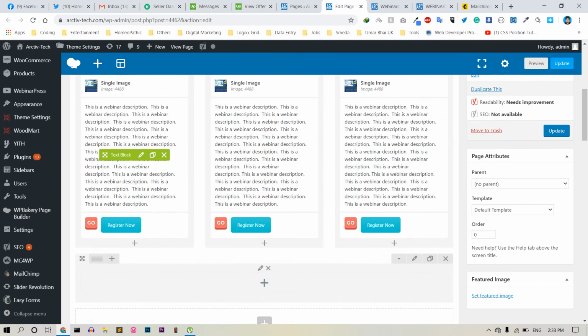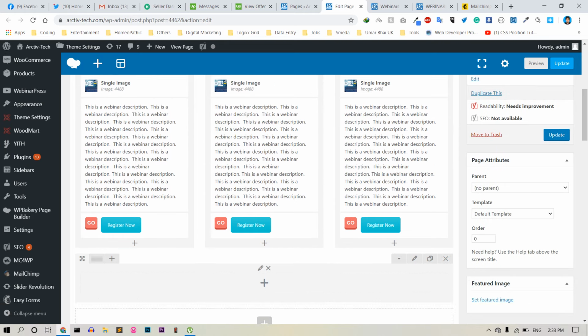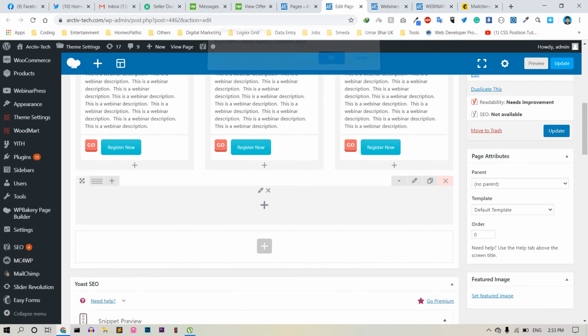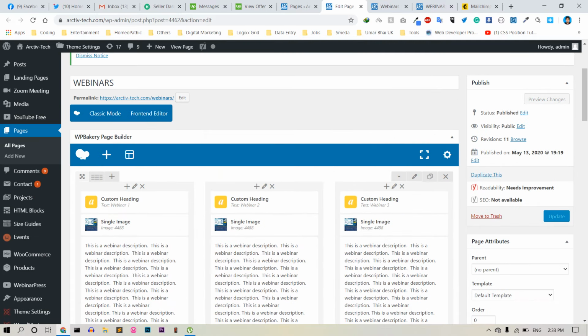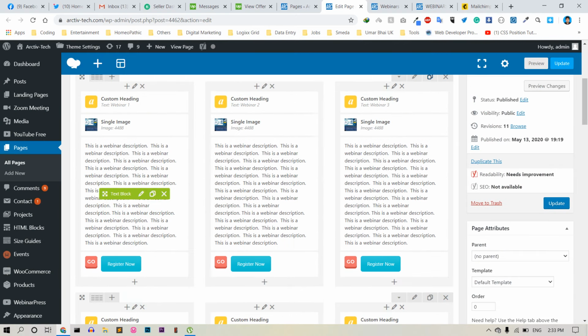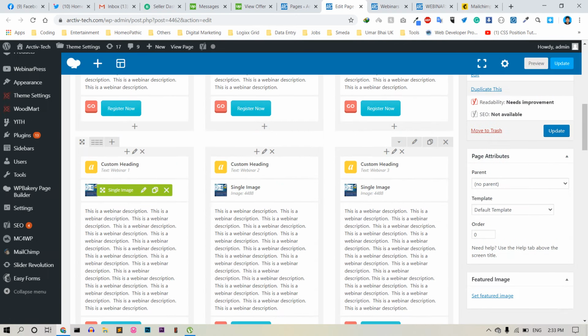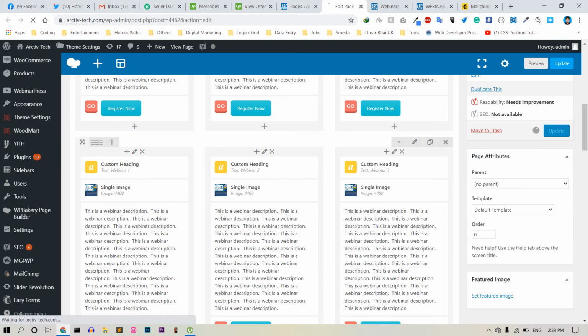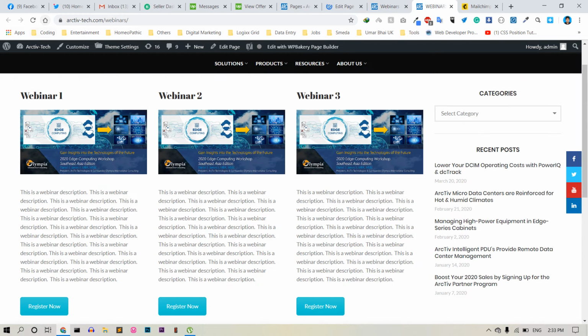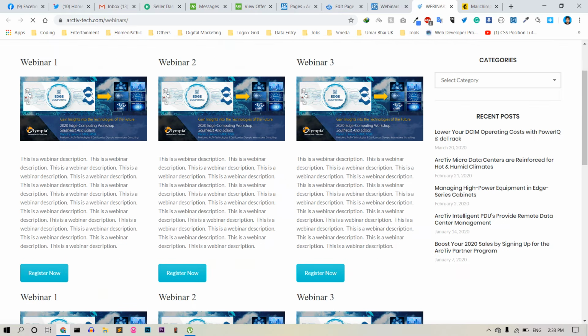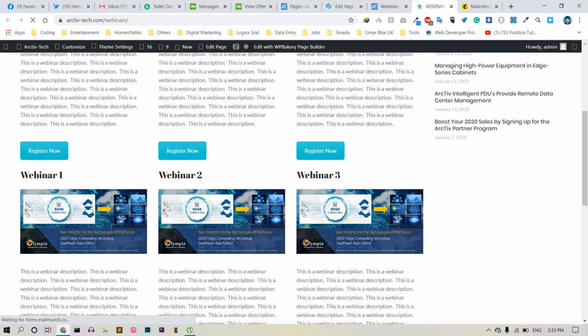Now you need to add more information, so you simply need to duplicate this row. Simply click here and it will be duplicated. Now 1, 2, 3, 4, 5, 6. If you click on update, and when I refresh this page, you can see here 1, 2, 3, 4, 5, 6.